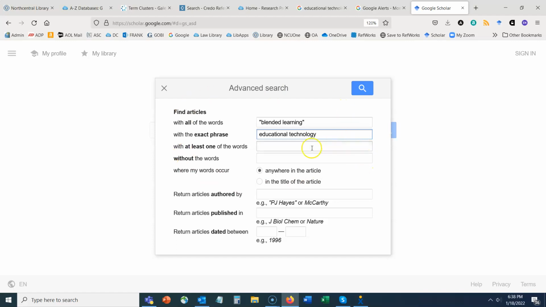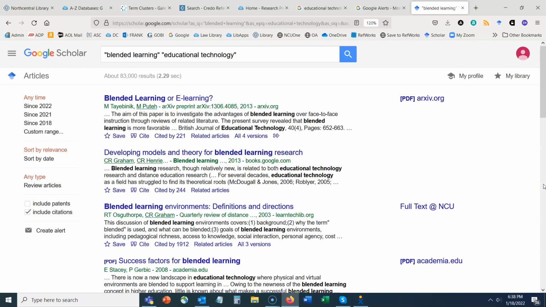So we're going to just look for blended learning and educational technology, and we're going to get our set of results here. We have 83,000. When it comes to Google Scholar, just like regular Google, we do have an overwhelming number of results. What I recommend to you here is not really worrying too much about those results because there's really nothing much that we can do.